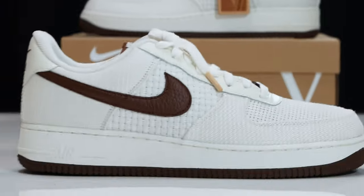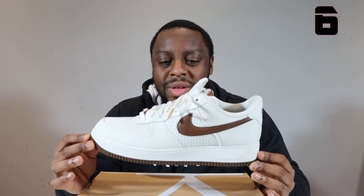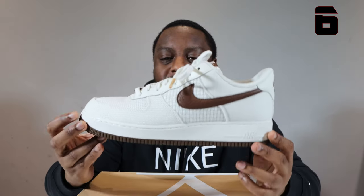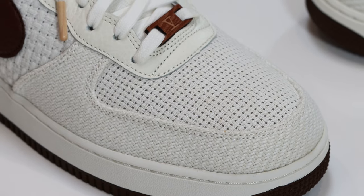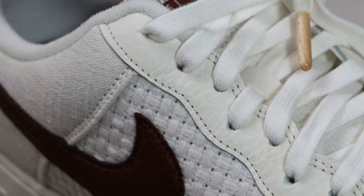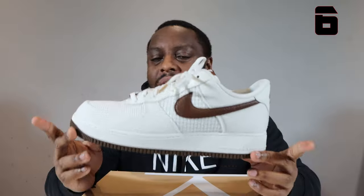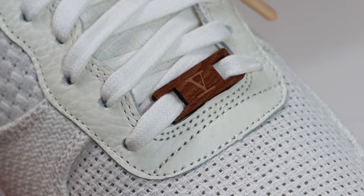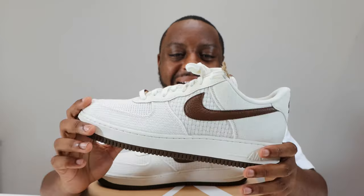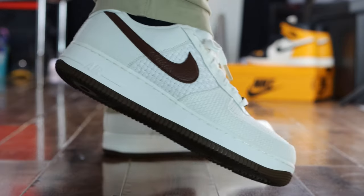For number 6, we have the Sneakers Day Air Force One. This one was proper. That upper — really, really nice. The hemps, the weaves, the different kinds of materials — canvas, you name it, it was there. Wooden dubvres, wooden details, wooden aglets. The brown swoosh leather — maybe a little bit too dark, but on this one it just works well. Better than on the Air Force One Colour of the Month Chocolate. Solid, solid pair — really, really good. You could tell that there was a lot of work put into this one. Number 6, Air Force One, Sneakers Day, fifth anniversary.